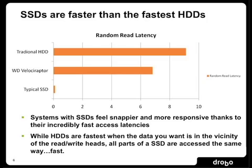The question is, if the heads on the hard drive need to go seek data off one spot and then they need to move to another spot on the disk drive, what kind of a hit do you have there? And we tend to talk about that as seek time on hard drives. Well, given that, as you described, there's no moving parts on an SSD, really the question is how quickly can we go find data out of memory? And what you end up with is you can get IOPS in the tens or even hundreds of thousands of IOPS versus a few hundred on a traditional disk drive.